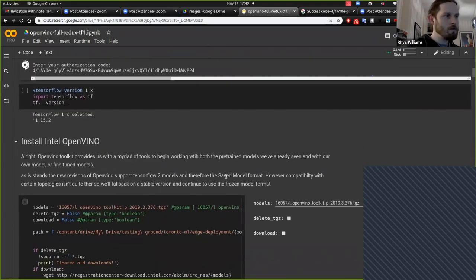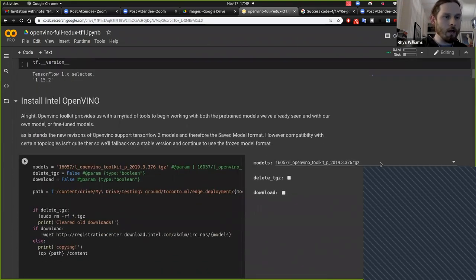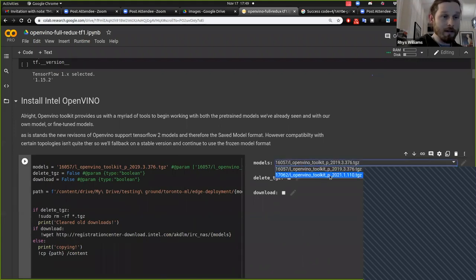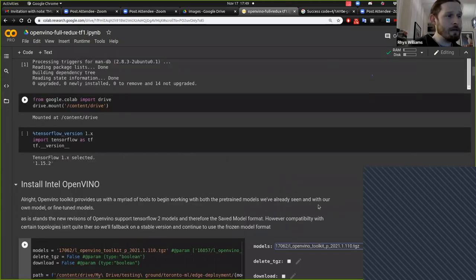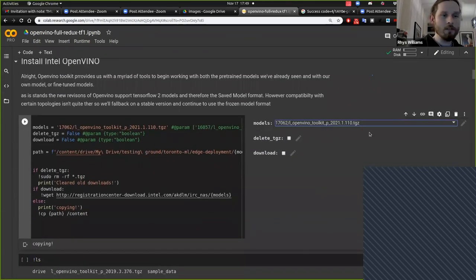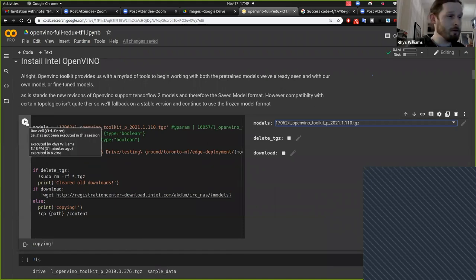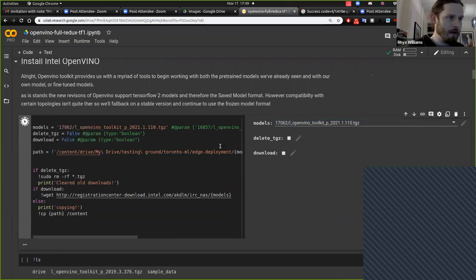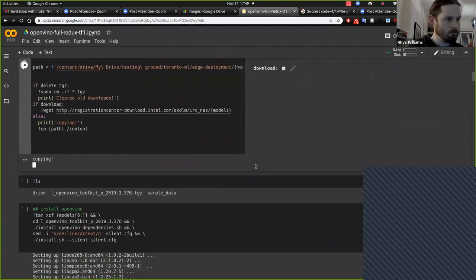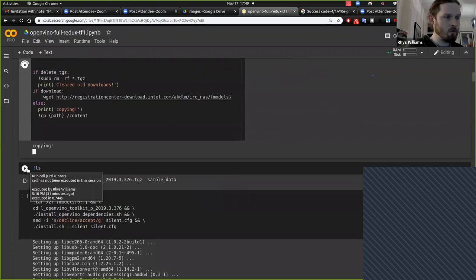Give me 1 second. So while it's authorizing, what we're going to want to do now is switch to the 2021 revision. And we're just going to go through the same process, but a tiny bit different. So make sure that you switch that Dropbox there. And then we'll just copy over again. It's available for you in your drive if you haven't deleted it, if you have the space. So let's do that. And let's make sure that that's the case.